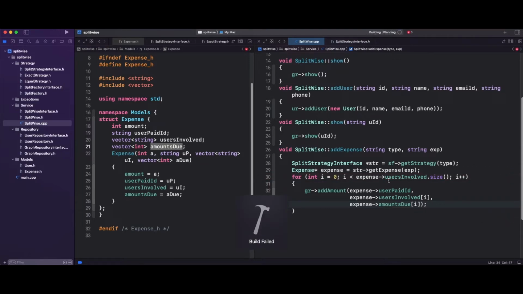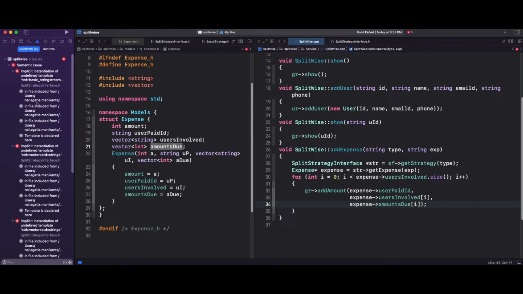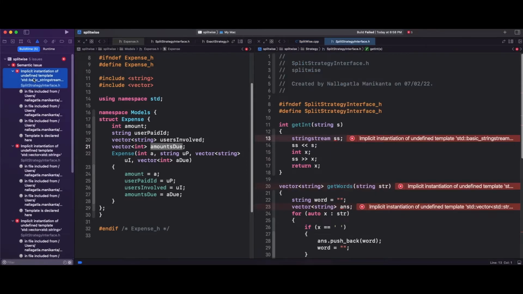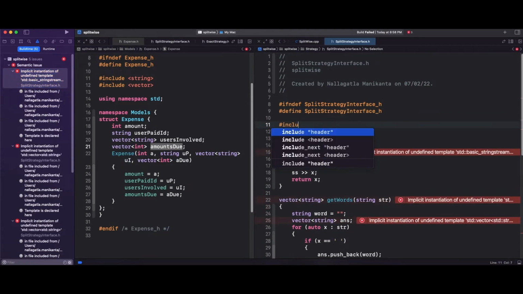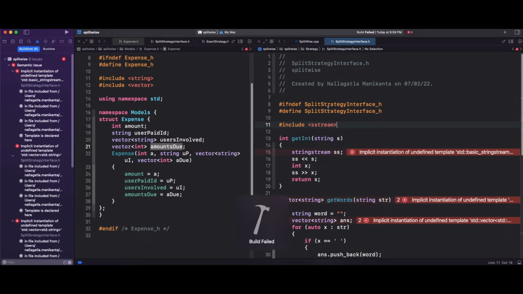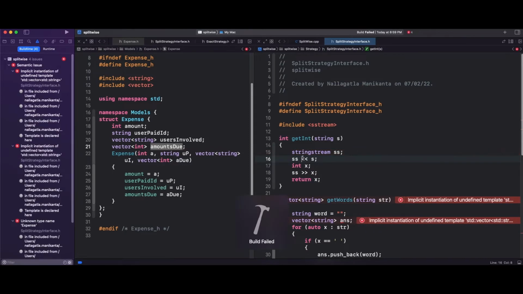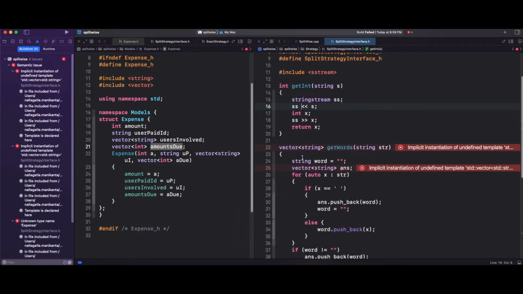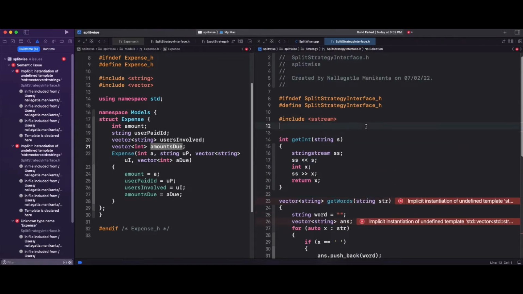Now enter will fail. Okay, implicit instantiation of. Okay, hash include string. Then what are the build issues? So okay, implicit instantiation of this one.